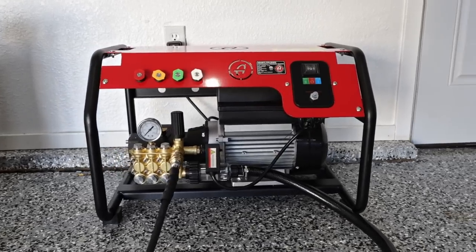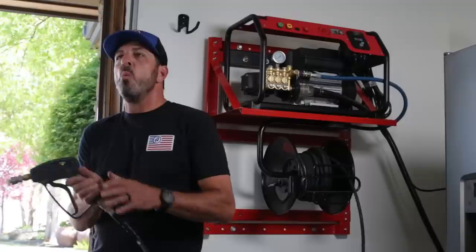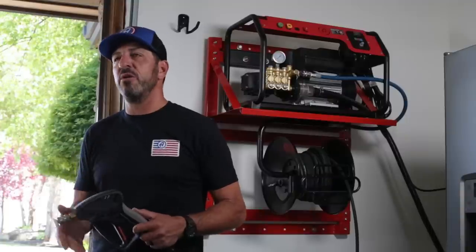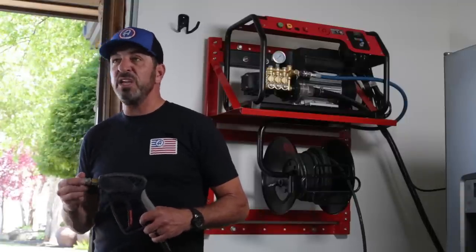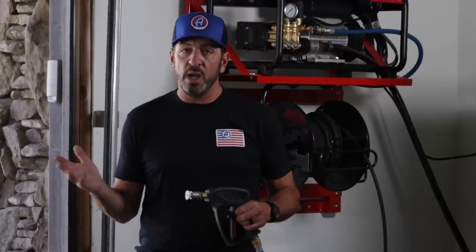We have our professional unit here and our home-use product here, which is also outstanding. What makes them different from the standard units you'd buy at Home Depot or Lowe's? Those are good for about a season before you start seeing them fall apart — you get what you pay for. When it comes to gas-powered units, you can get 3,500 or even 5,000 PSI. Do you need that much? Probably not. 2,000 to 2,500 PSI is quite a lot for car care.